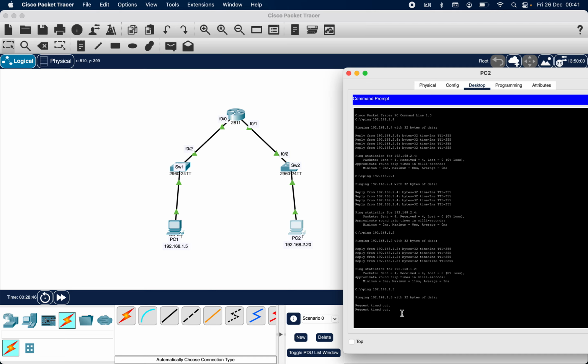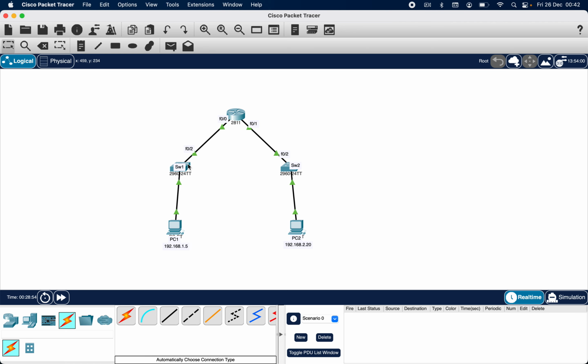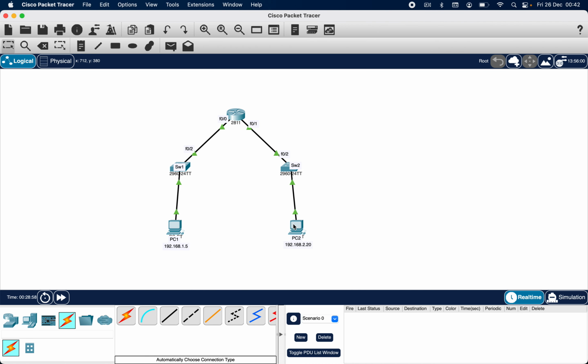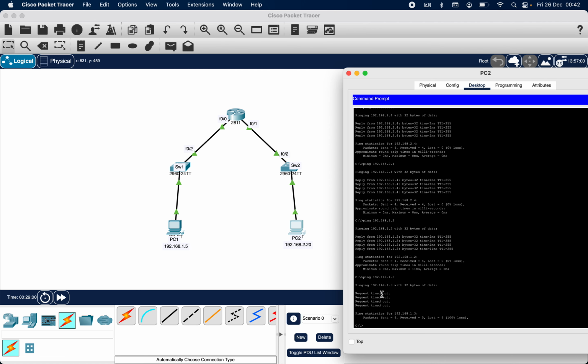Let's see. It didn't reach the switch. Okay. What is the switch? Let's see the switch. 192.168.1.3. Let's ping again. 192.168.1.3.